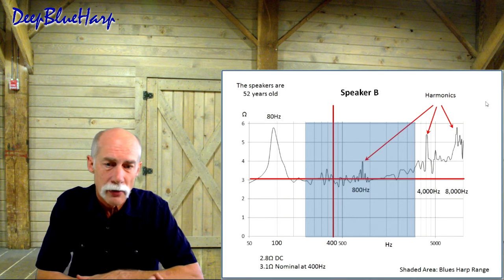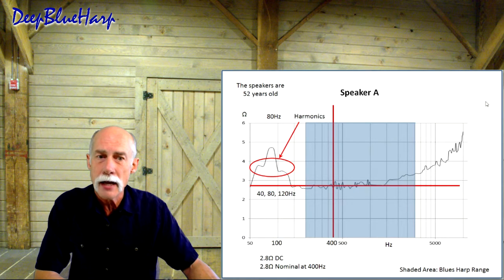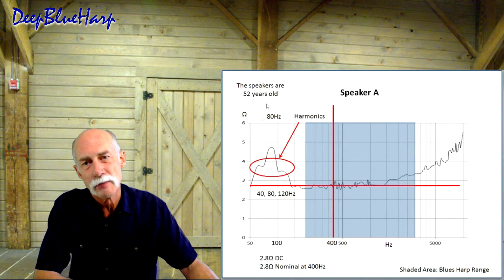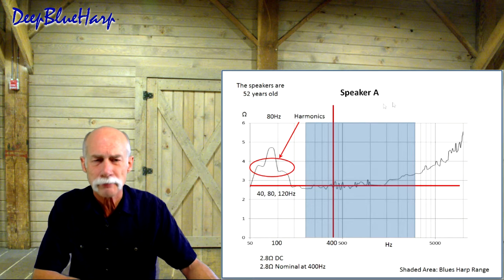There are three other harmonics on this. And I thought, well, that's interesting. It's got some artifacts in it. Speaker A: no artifacts up there, but when you drop back down to the back EMF frequency, it is still 80 hertz. There's a harmonic at 40, 80, and 120.